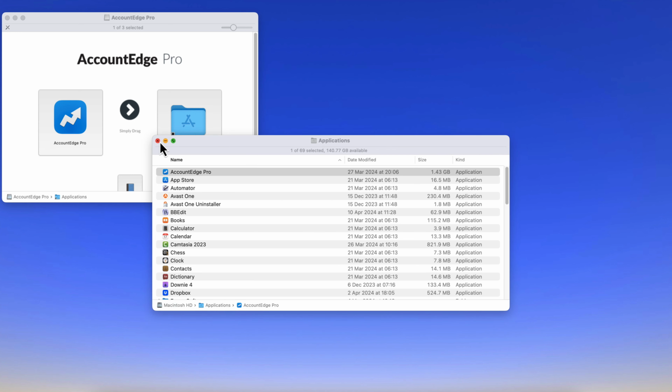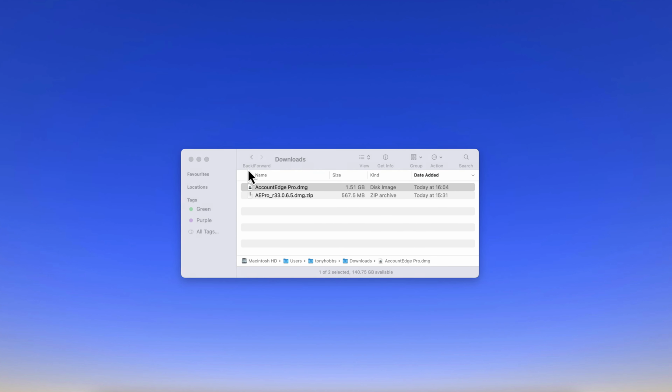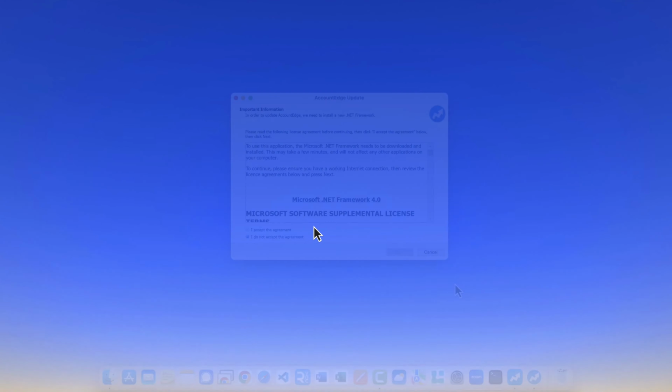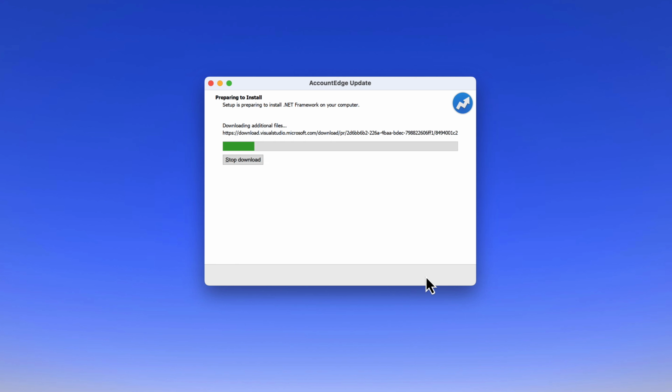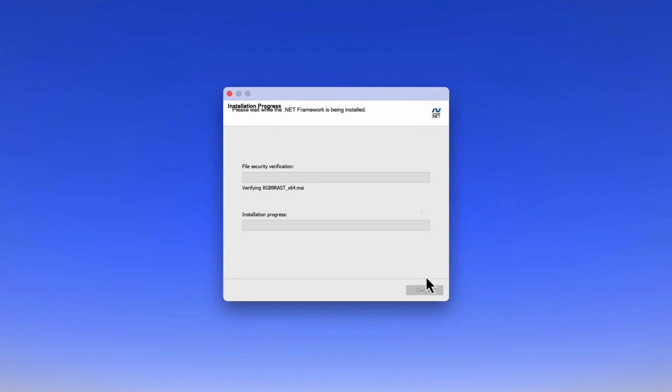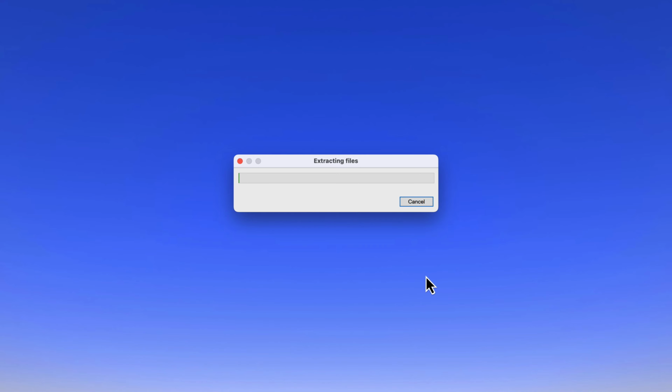This could take 5 to 10 minutes depending on your hardware and your internet connection. But stay close because there's a couple of dialog boxes that you have to interact with during the installation. You'll see the progress bars appear on screen, and we're going to accelerate this video so you can see the whole process happen without sitting through it in real time.